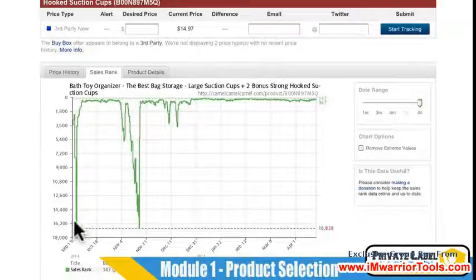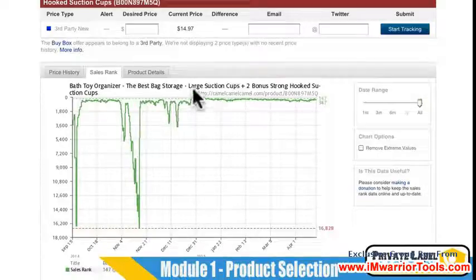But then they must have done another promotion to get it back up, and that's kind of like a giveaway. That's what a giveaway will do. It'll boost up your ranking, and then as you do, you start to stay in because you're getting sales. Now you can see here in November they started to drop, and then they really dropped all the way down here. Could have run out of stock. That's probably what happened. They probably ran out of inventory and came all the way down here. And then they got inventory. They did another boost and boom, then they're back up. And they've really stayed consistent the entire time.